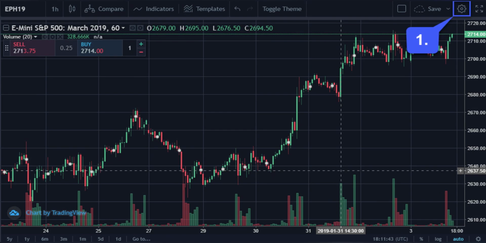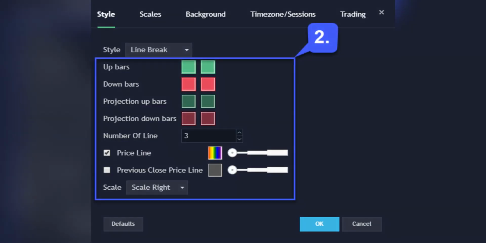First, open the chart you want to customize and click the chart settings icon at the top right of the screen. From there, you'll see options to change the colors of almost everything on your chart. Under the Style tab, you can customize features like candlesticks, HLC bars, Renko bars, line charts, and more. You can pick colors that make it easier for you to read the charts, or just to match your personal preference.